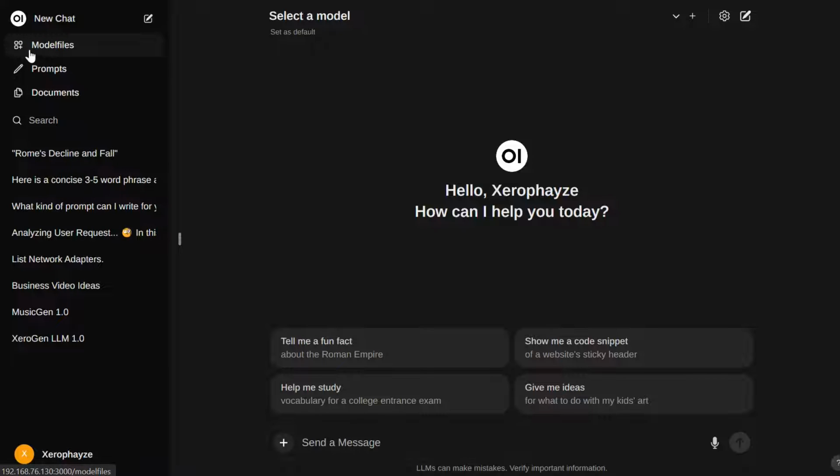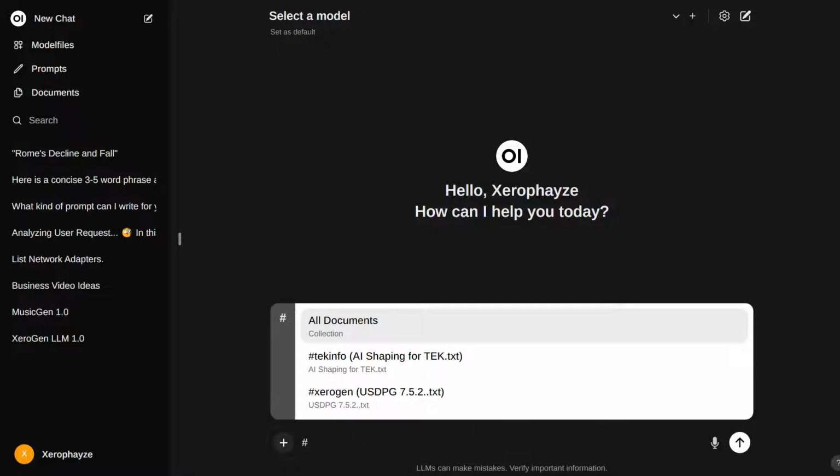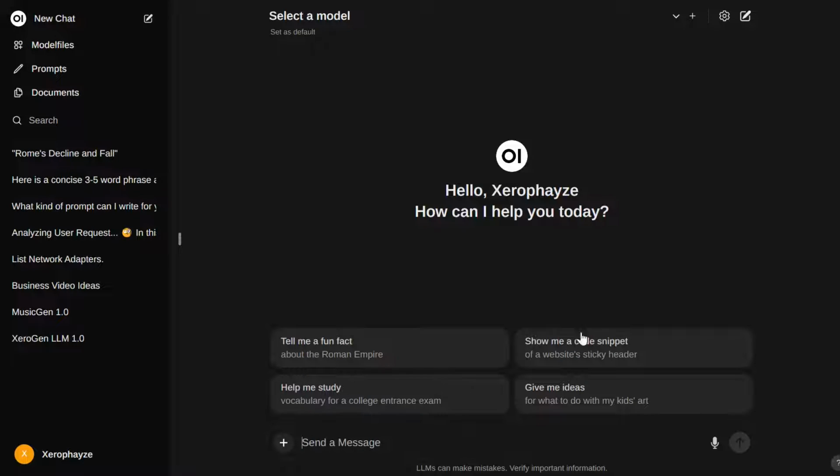You can actually search, this has a huge community, and they have what are called model files. These are files that you can grab from their community that instruct the LLM on how to do certain things or how to act a certain way. It's pretty cool. You can also have custom prompts that you can access through slash commands. You also have hashtag commands, which give you access to documents. You can upload documents into this and then have quick access to those documents through your command line. So it's got a lot of amazing functionality here, and I'm going to go into that.